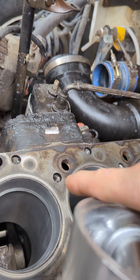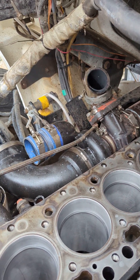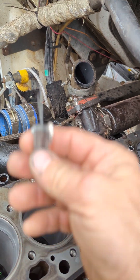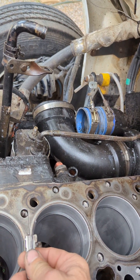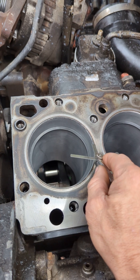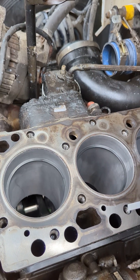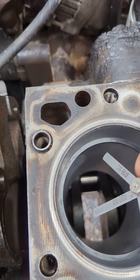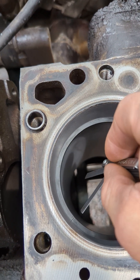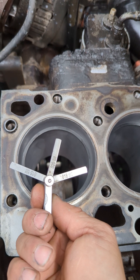That position is down below but still inside where it makes compression. Now, all piston rings stock — not just Cummins, all of them — want four thousandths of an inch per inch of cylinder. These cylinders on the 5.9 liter Cummins are exactly right at four inches, so that would be sixteen thousandths of an inch. High performance builds are about five thousandths per inch, so you would want twenty thousandths clearance for more boost. Sixteen thousandths for stock applications.